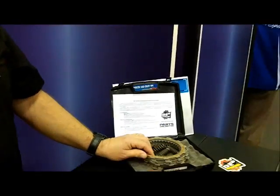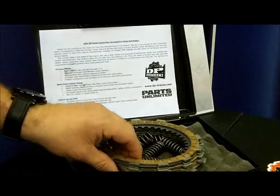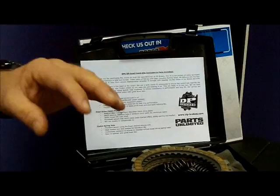What the riders are finding is you get much more durability out of our product. It's an upgrade over OEM, but the spring spec is the same as OEM, so you don't get that stiffer feel. A lot of aftermarkets tend to go with a stiffer spring, but we maintain the same spec as the OEM spring. For you as a customer or a dealer, it's one part number — just a higher quality material with heavy-duty steel, so you're getting better flywheel effect and overall it's a real upgrade over OEM.